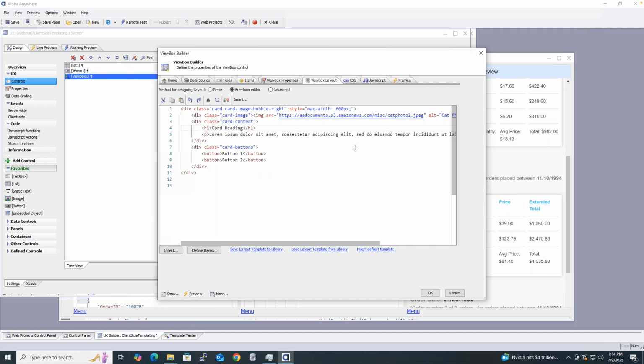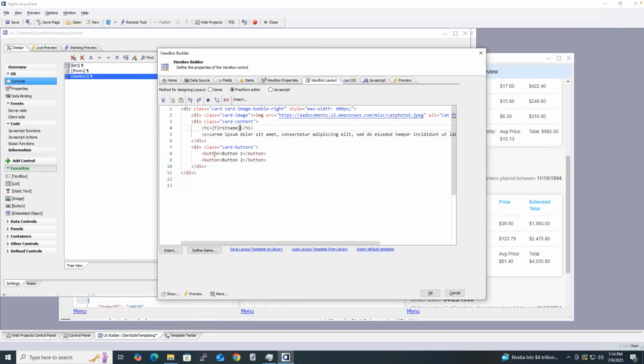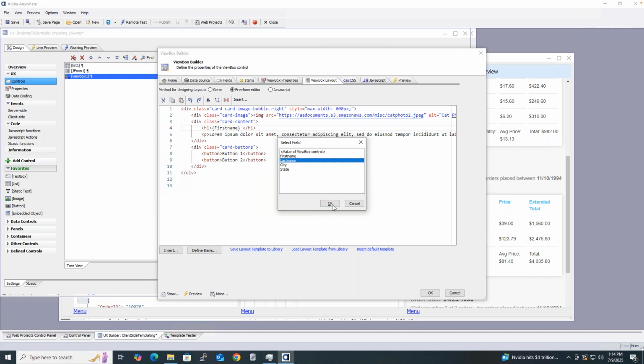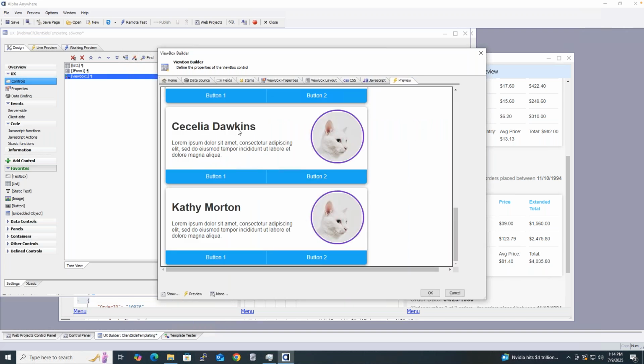So let's say where we had card heading, let's put in the first and last name instead of just the word card heading. You can do that using the insert button, insert field, first name, space, insert field, insert last name.